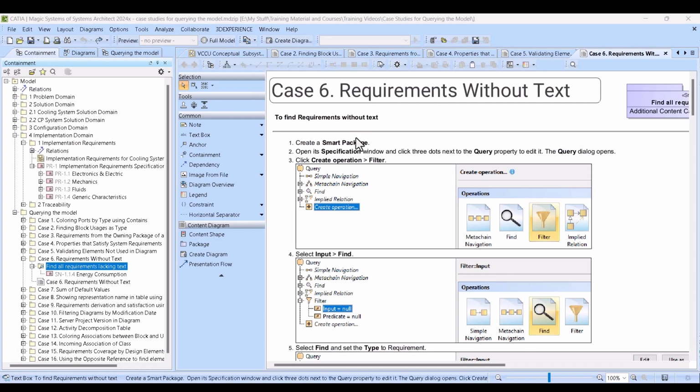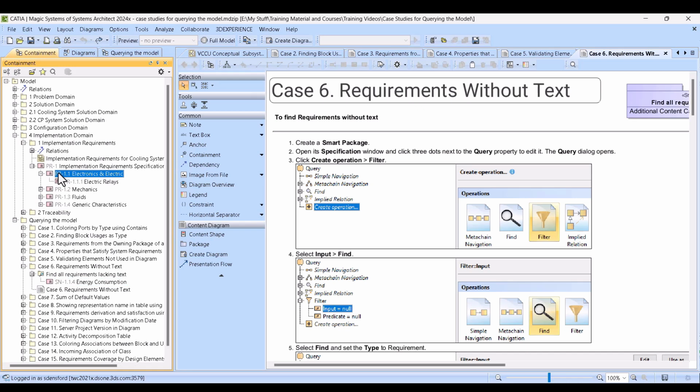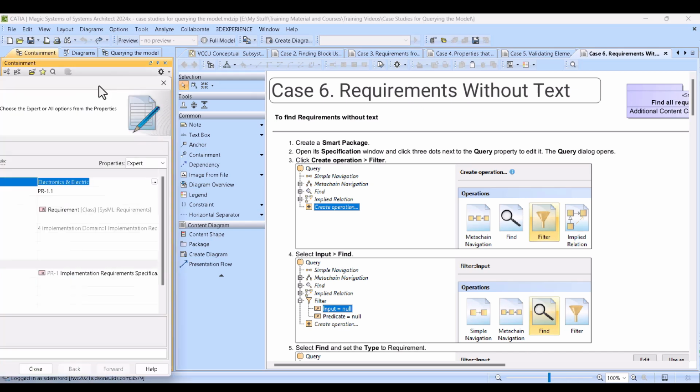In this example, case study 6, we're going to be finding requirements that do not have text. We're going to use a smart package, and we're going to return all of the requirements in the model that don't have any text, except for the ones that have owned elements.